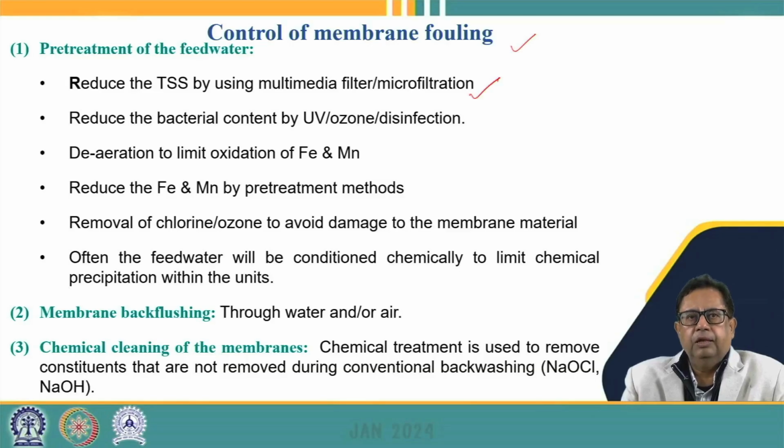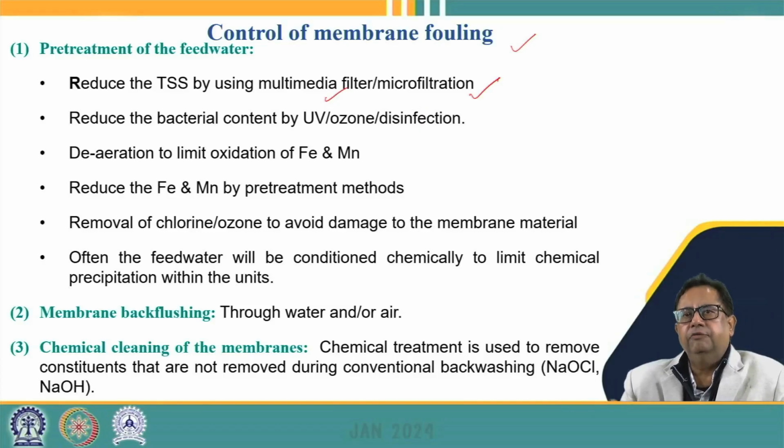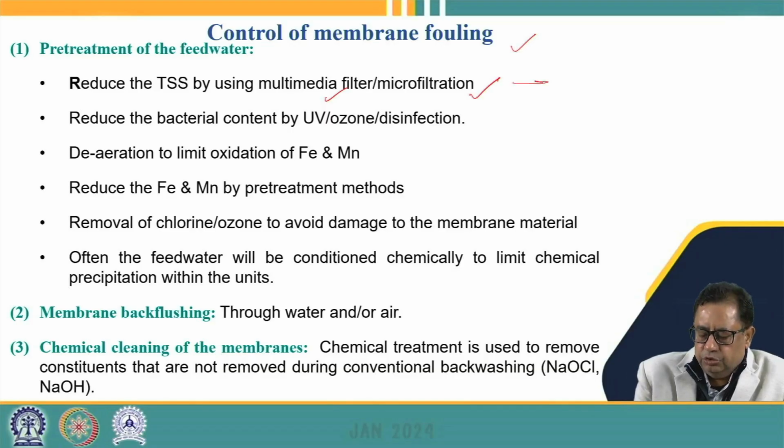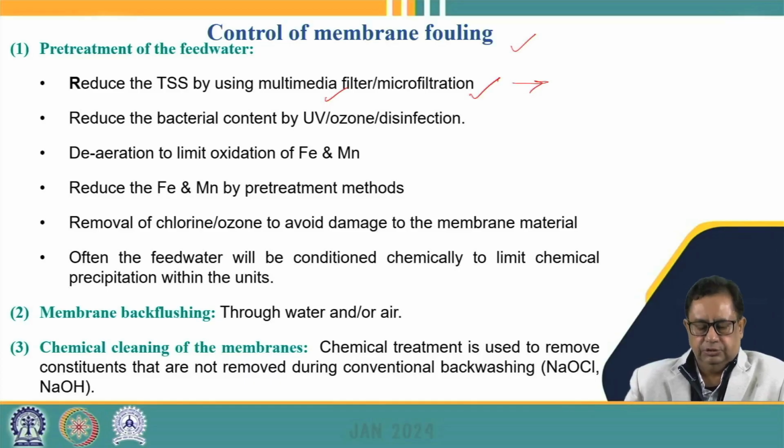very fast. So if we reduce the total suspended solids by using other processes, like a multimedia filter, or we can go for microfiltration first and then go for the nano-filtration or RO process, then it can enhance the efficiency of such processes. So it is very important that we reduce the total suspended solids up to a certain desired level, so that we can enhance the efficiency of the membrane filtration process.